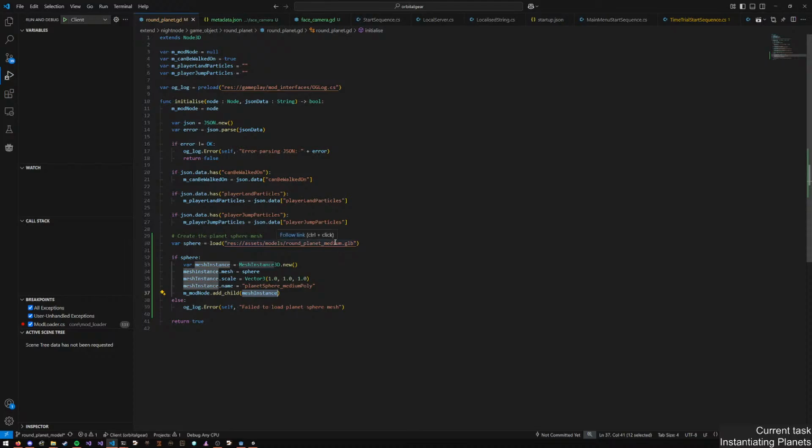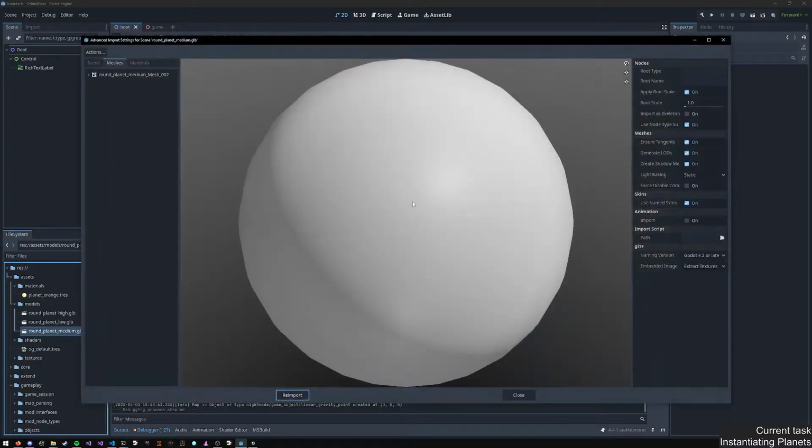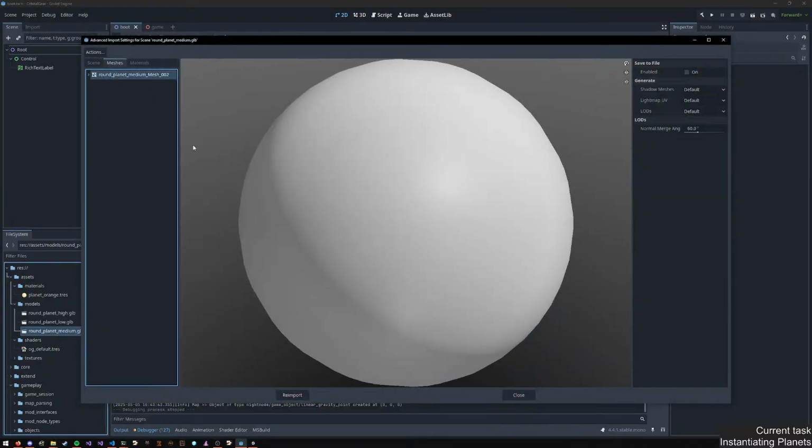I guess we have to find the actual mesh inside of the scene. Because like, this is a scene, of course, so maybe it's like a child or whatever.